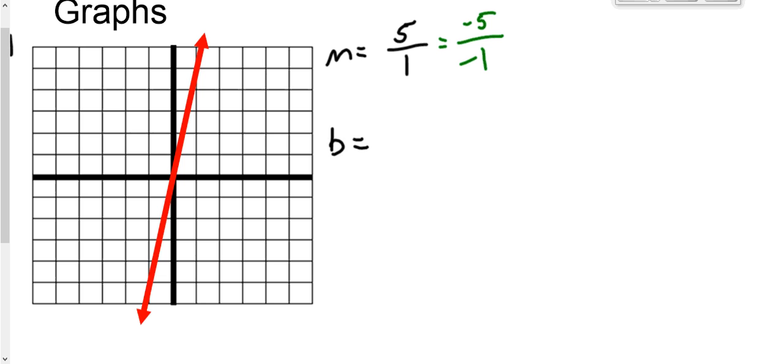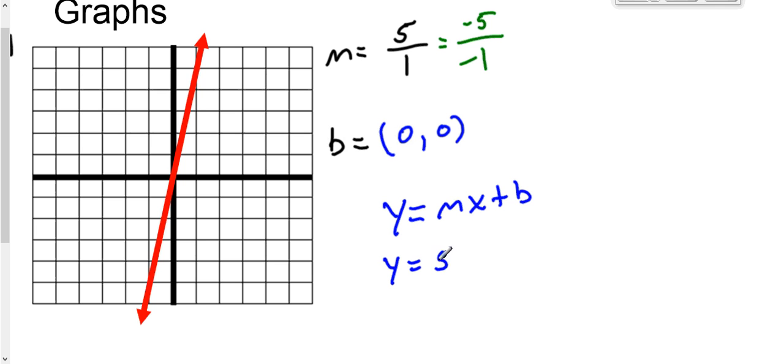Okay. So now that we have our slope, we have our y-intercept, it is perfectly at the origin, so it is 0, 0. No sense in using our point slope form, we'll just use our slope-intercept form. Y equals 5x. I don't need the 1 on the bottom. And then it's the second number over here, plus 0. We also don't need the plus 0, so we don't have to include it.